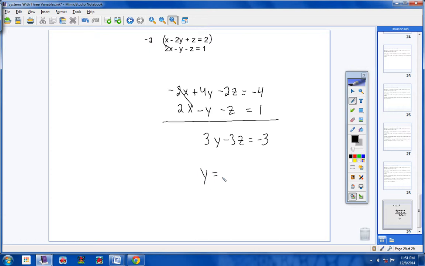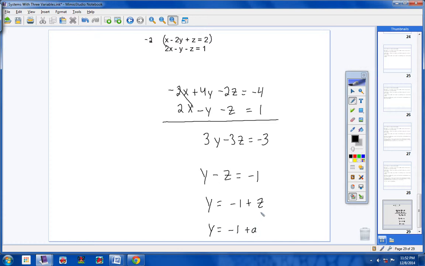So y minus z equals negative 1. Okay? There we go. So look what I have. I have an equation with a y and a z, like I've taught you to do. Now get y by itself. There we go. Now what else have I taught you to do? Once you've done that, what do you put in for z? Remember, you put the letter a in. So y equals negative 1 plus a.